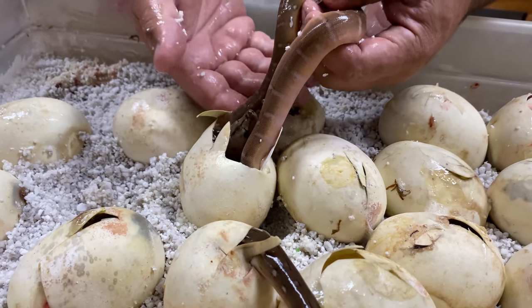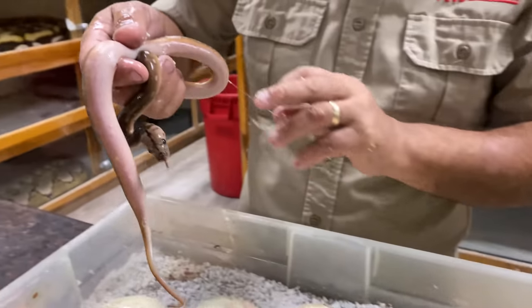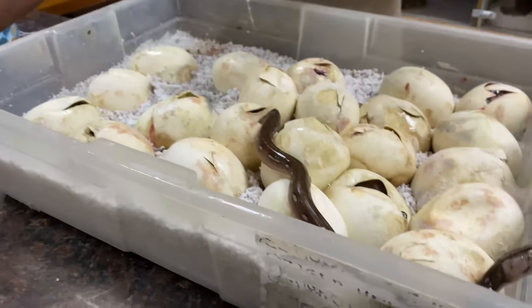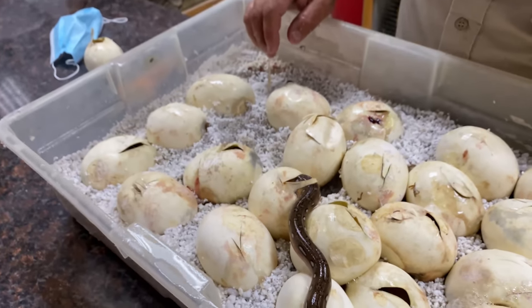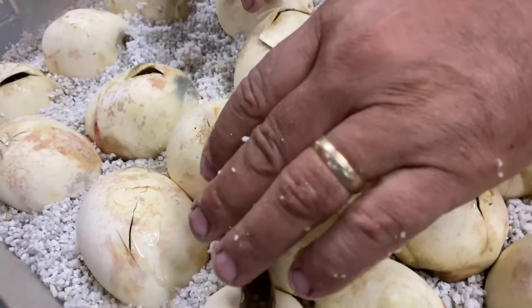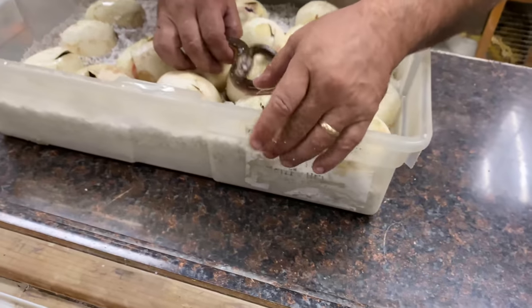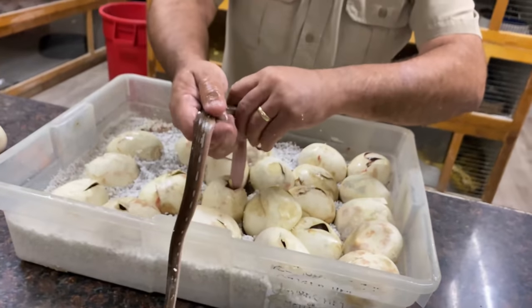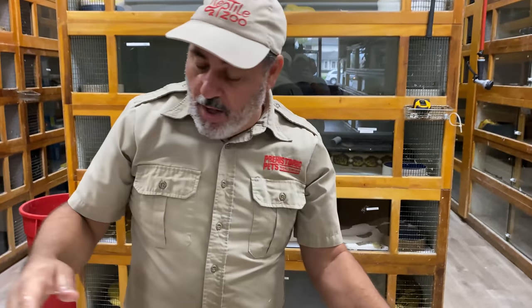It's beautiful. Look at that snake. And completely ready to come out. See the umbilical cord gone? This other one isn't only ready to come out, he's coming out on its own. And that's another Motley. And that one's got a unique pattern. It's got a lot of spots on it, a lot of pattern, and 100% ready to come out. So we're just gonna check all their umbilical cords.